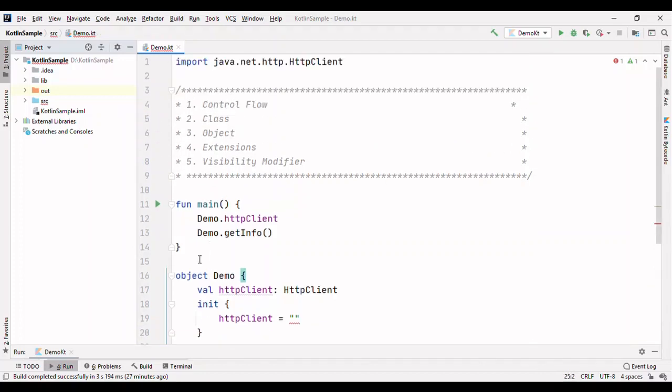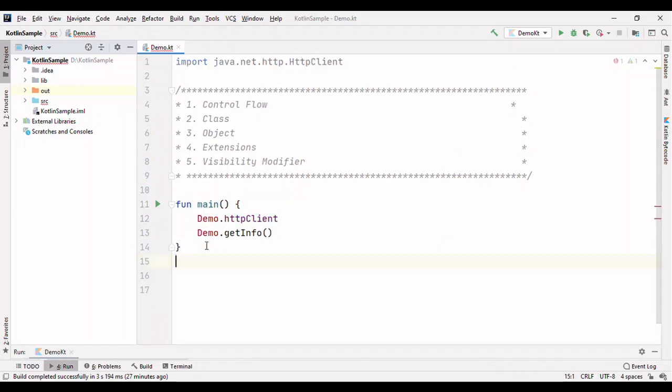Now let's move on to the extension. Extension in Kotlin is a way to add features without inheriting the class or properties. Say for example, I have a string, and on that string I want an ability to say add dollars or convert this to some other format, then I can write an extension over it.